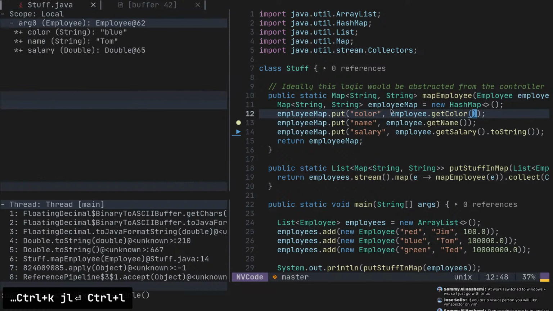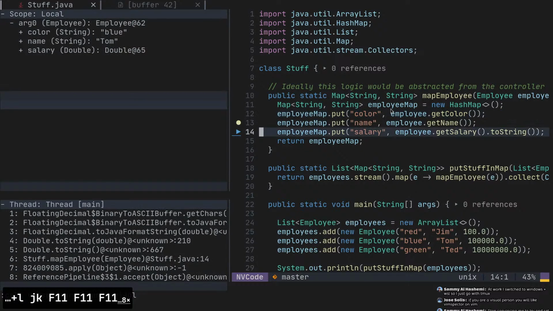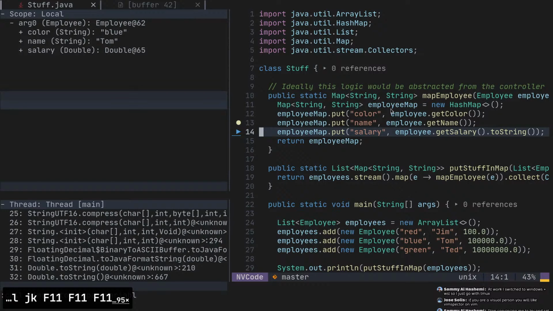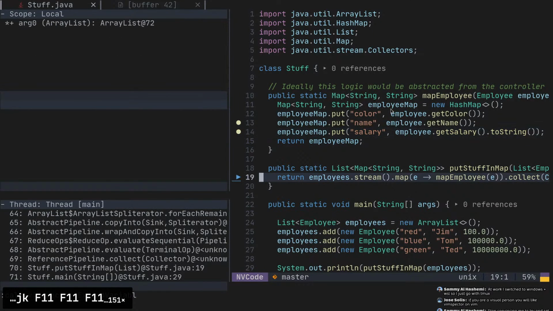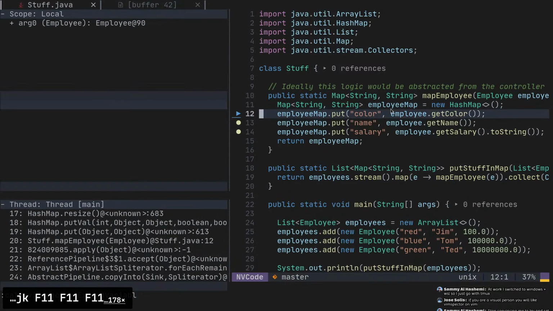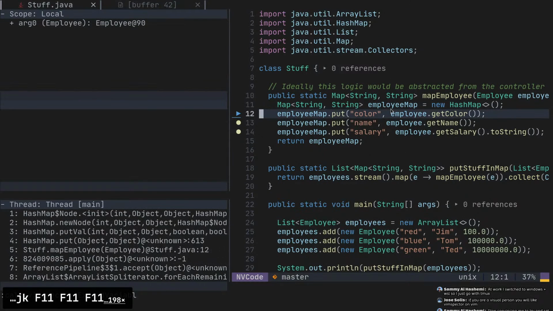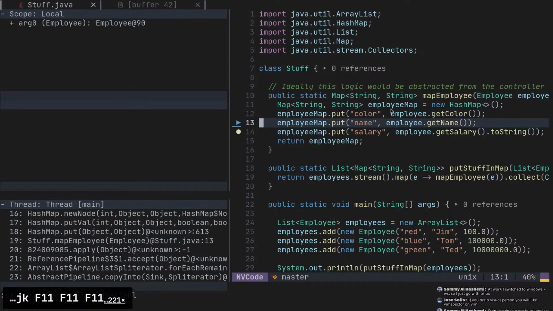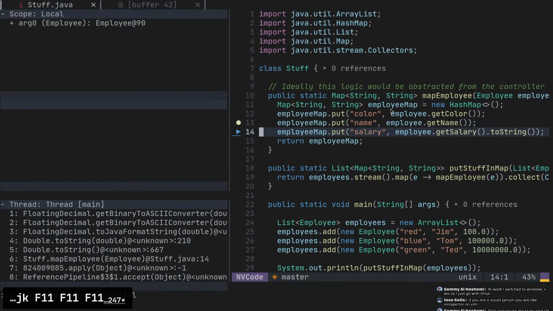Press enter. Okay, Blue and Tom, sure, whatever. F11, and if I hold down F11, then we finally go places. I think F11 is step into.